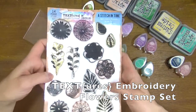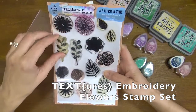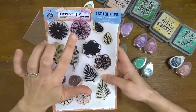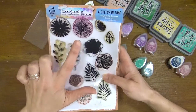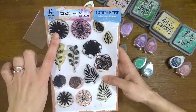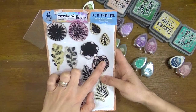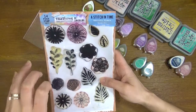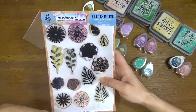Let's first have a look at the stamp set. We've got duplicates of each of the designs — pairs of designs. Within each pair we've got a solid image and then more of an outline or sketchy image. The idea is that you lay down your base colour and then stamp over the top in a darker colour, and this sketchy line drawing adds in what would be the shading — just like in embroidery where you'd have the lines of shadows between each of the threads, so it looks like real embroidery.